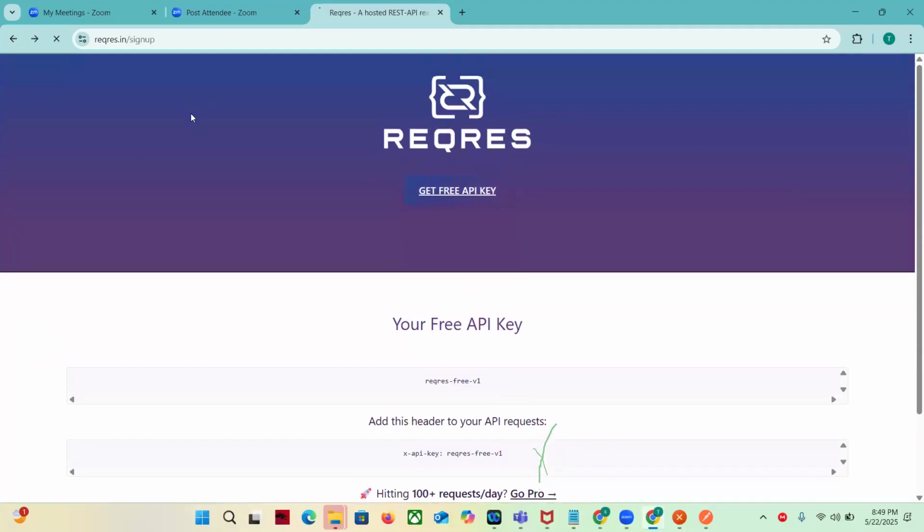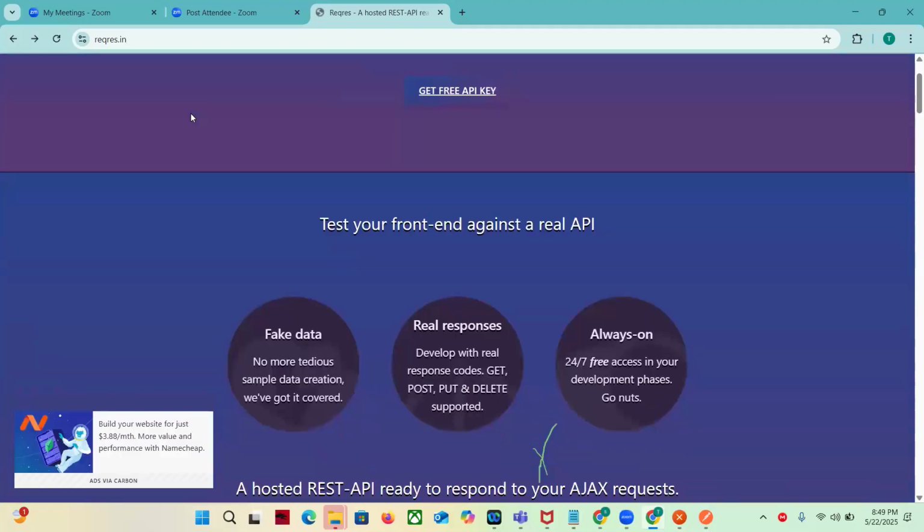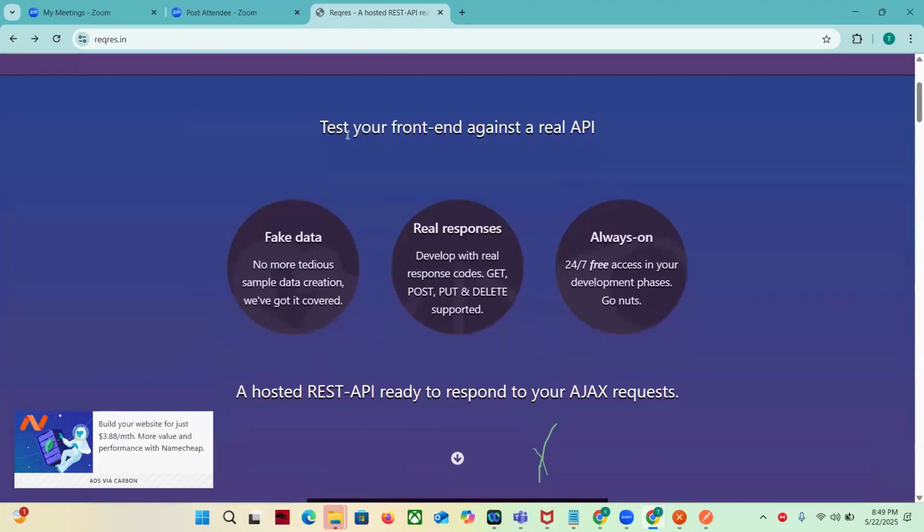If you come down, understand what it is trying to say. It's a faker data site. It generates fake data. It works as a simulator in generating the API request and response.